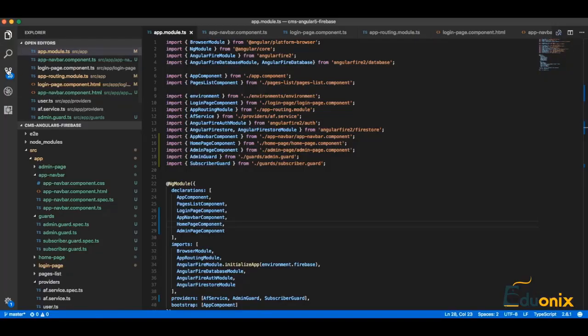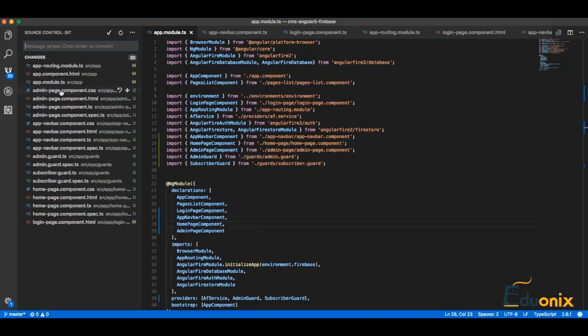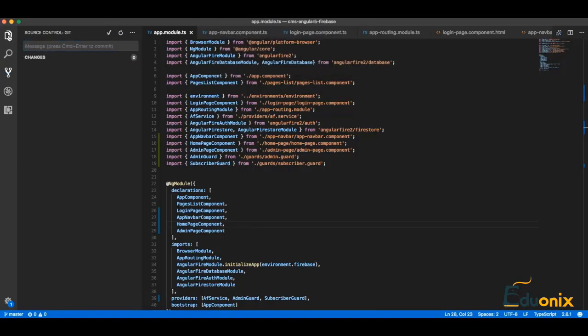So first of all, let's commit our previous changes, and please don't forget to do it ever. When you finish some part of functionality, or some logical part which is functional, let's commit it, and you will have a more descriptive history in your Git. So: add card routing to admin and navbar, committing this.